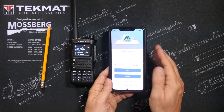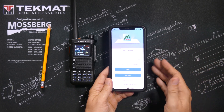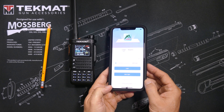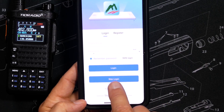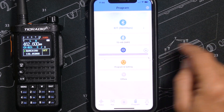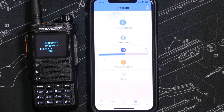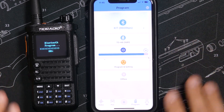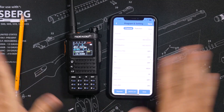So in response to the very real consumer outrage, TID Radio has added a new option to skip the login when using the app. What I am saying is — in case you're not following along — a login is no longer needed to use this app. This will allow you to program the radio, but there are a few advanced features that are only available with a login, which I will mention momentarily.